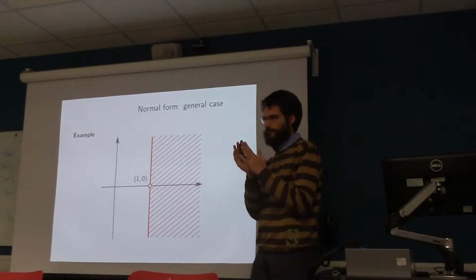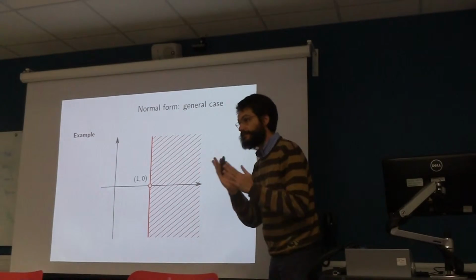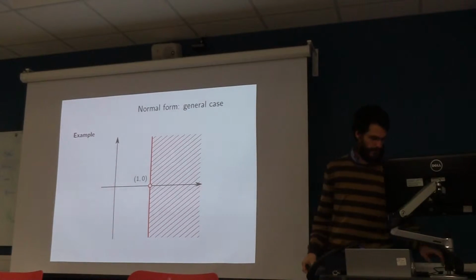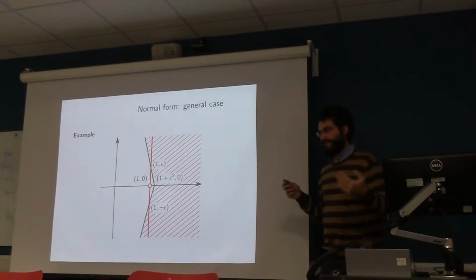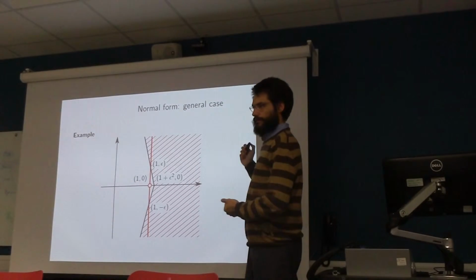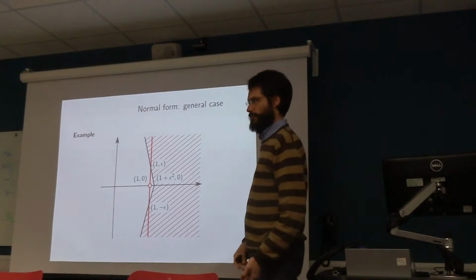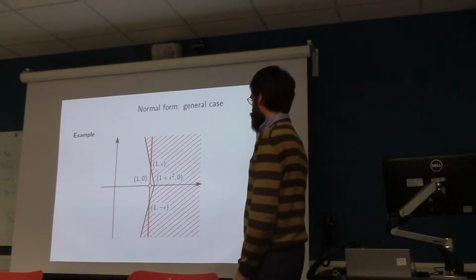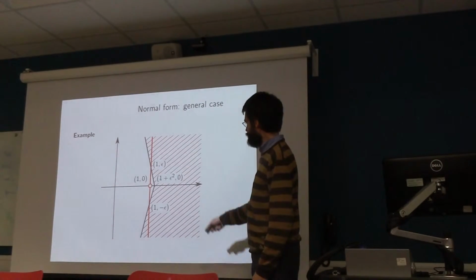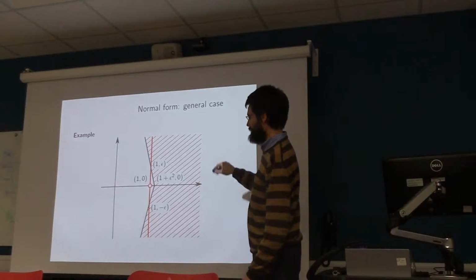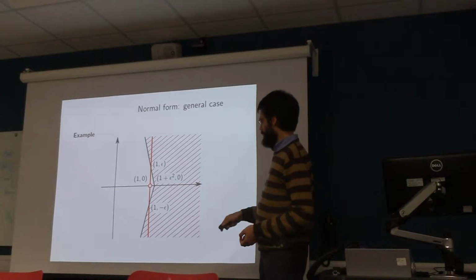A non-standard set which, when intersected with the standard model, produces precisely this one. This is an arbitrary choice, there are many. Let's take, for the sake of the example, one can always be found, so let's take one. And I take this one, which is quite easy. So this black line is the boundary of the new set.